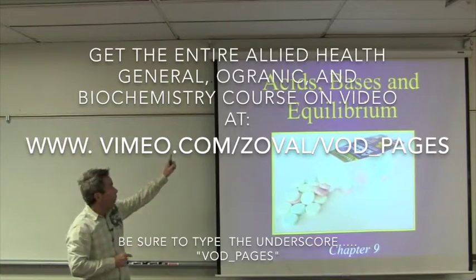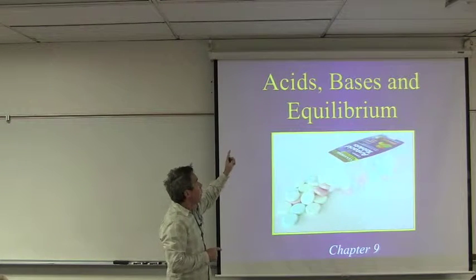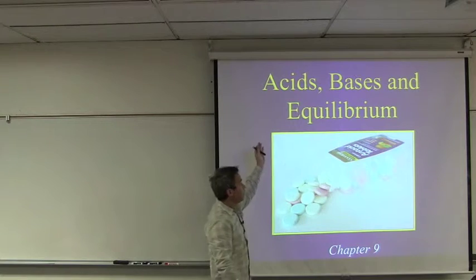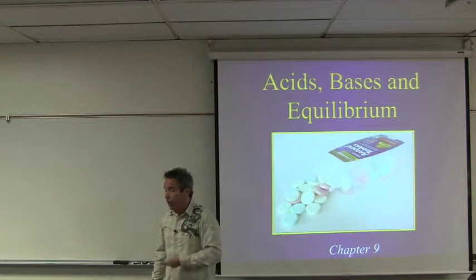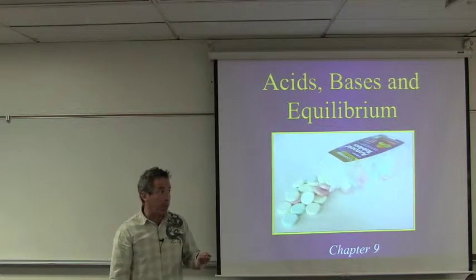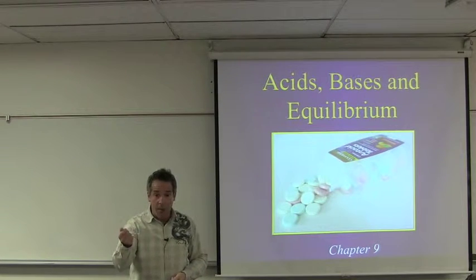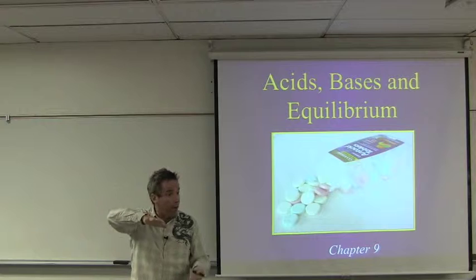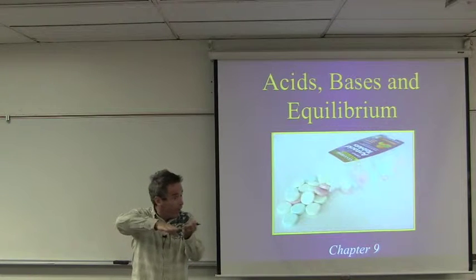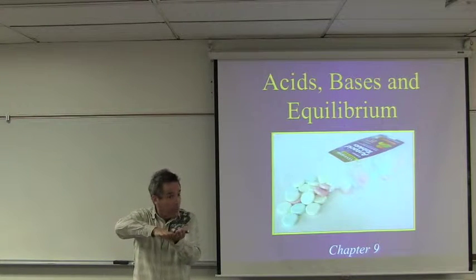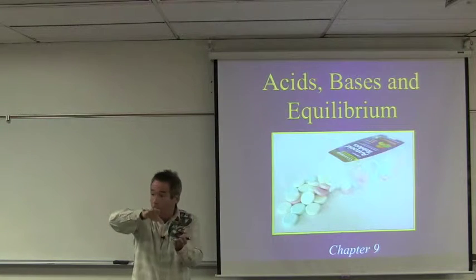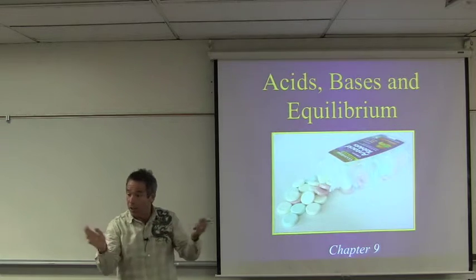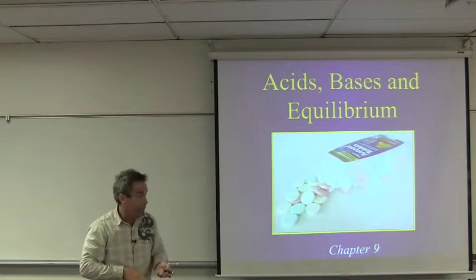Chapter 9, we're going to talk about acids and bases. Before we talk about acids and bases, we have to understand this concept of chemical equilibrium. You guys learned about thermal equilibrium. Remember you did the lab where you took hot metal and put it in cool water, and the metal temperature went down and the water temperature went up until they were at the same temperature. At that point they were in thermal equilibrium. Not one or the other is going to get hotter or cooler. They're at equilibrium. They're exchanging energy at the same rate, so they're staying at the same temperature.